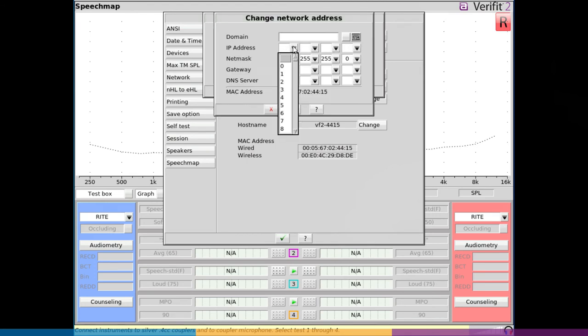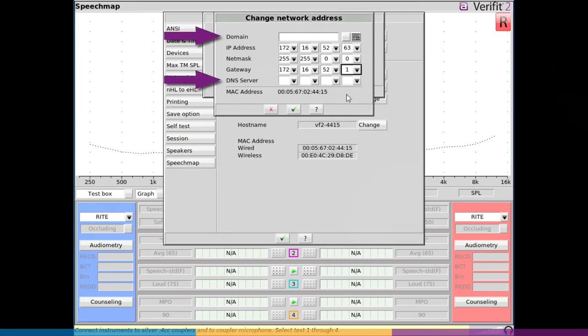In the window that pops up, add the IP address given to you by your network administrator. Below that is a subnet mask. Again, enter the one that was assigned. In some cases, a gateway address may also be required. Enter that if it's been provided. Since the Verifit typically is connecting to one PC close by, gateway is normally not needed.